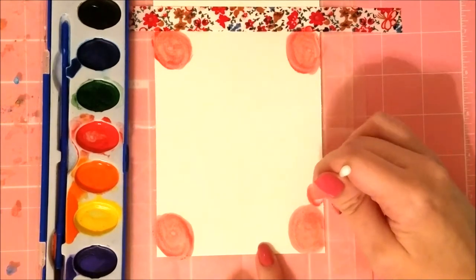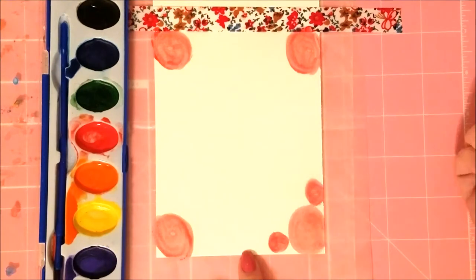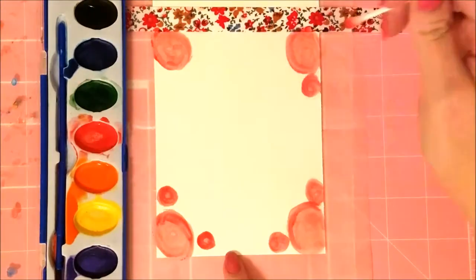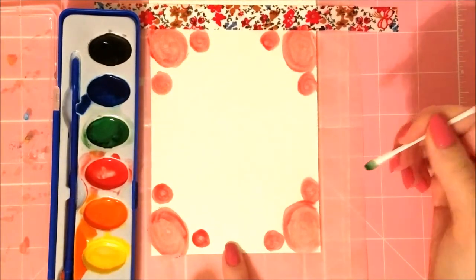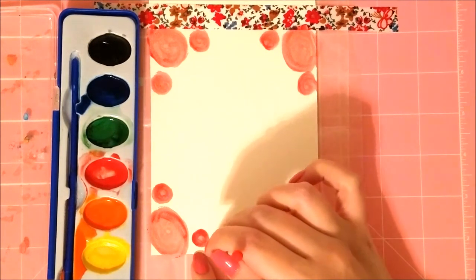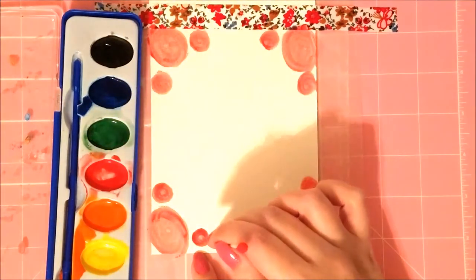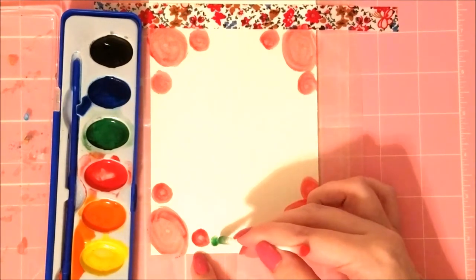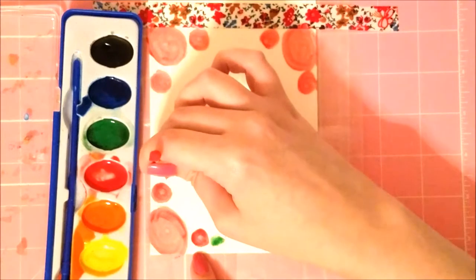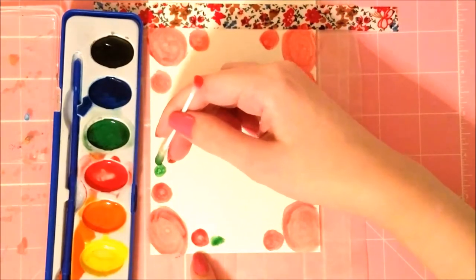I wasn't particular about keeping them exactly on the card or making them perfect circles — just super easy, don't stress. I'm going in now to make the smaller roses. They don't look like roses yet, but they will. I'm doing two on either side making almost an L shape in each corner. For the leaves I'm using the opposite end of the q-tip with some green, starting with a dot and then dragging it out to look somewhat like a leaf — it doesn't have to be perfect since we'll be outlining with a pen.